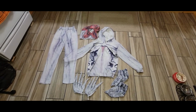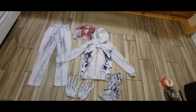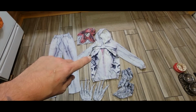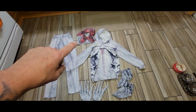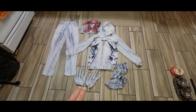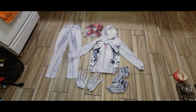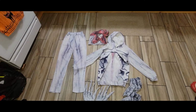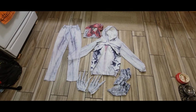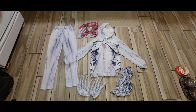All right, as you can see, it is a 5-piece set. So right now you got the pants, you got the sweatshirt, you got the hood, you got the hands, and you got the feet. So all in all, it is a product of China. So first thing when we got it was, how thin is this thing going to be? Is it even going to fit?